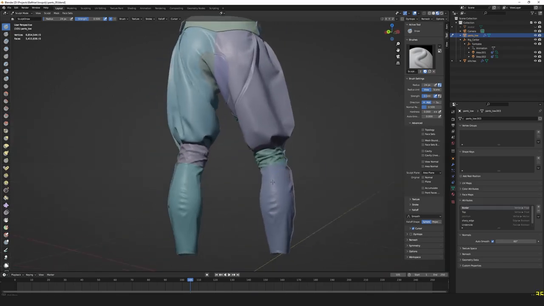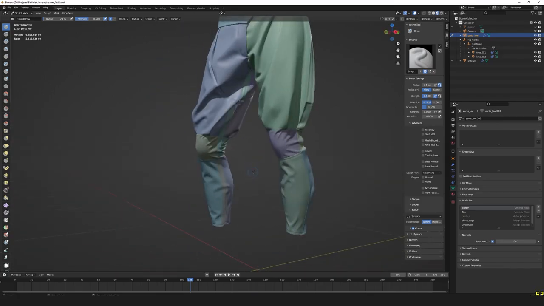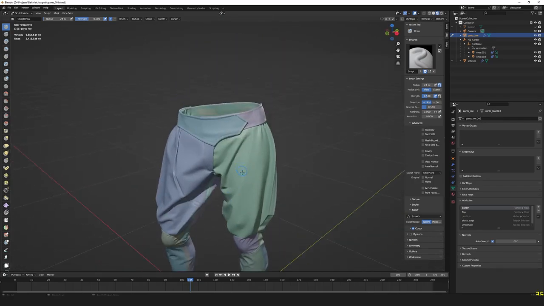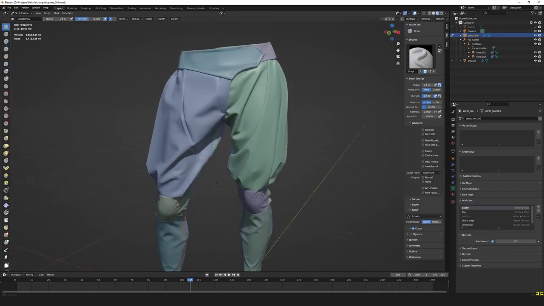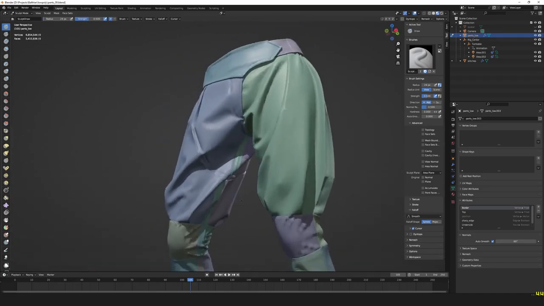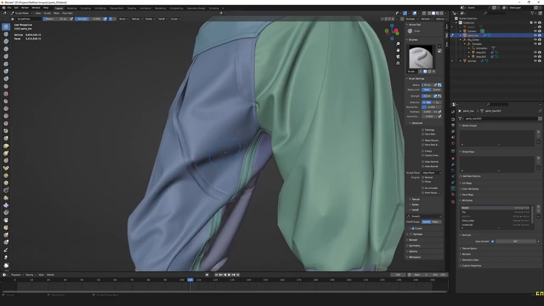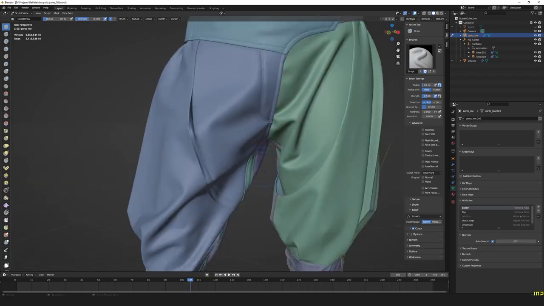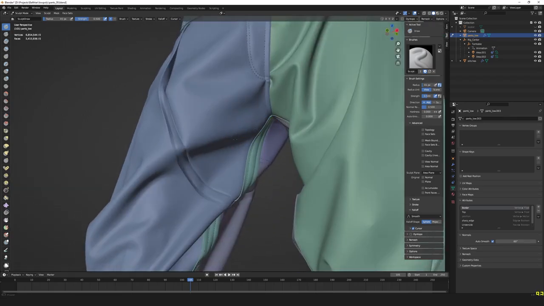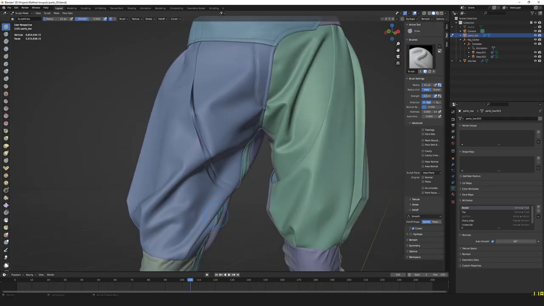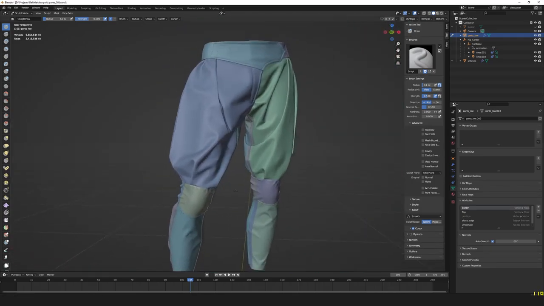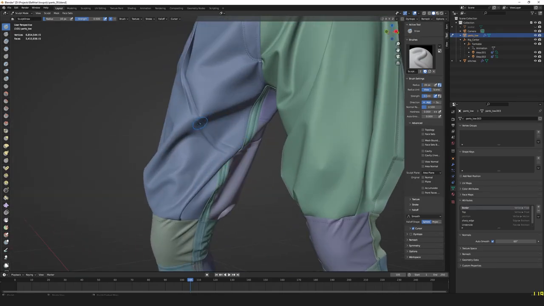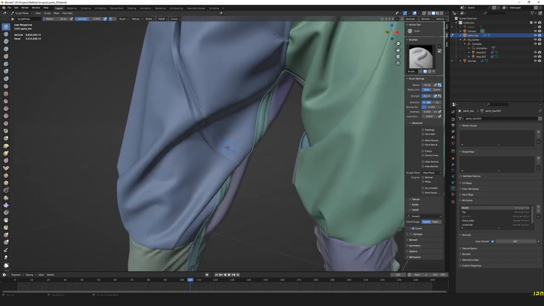We'll obviously come back to these once in a while when there are little details here that need to be adjusted, but it is time now to move on and to start to do some work on the folds pretty much elsewhere here. So just do a general fold pass elsewhere on the garment. And really, for the most part, what I'm trying to do here is a little bit of what I have done on the knee, which is to try to make the garment look a little bit more lifelike, a little bit more lived in.